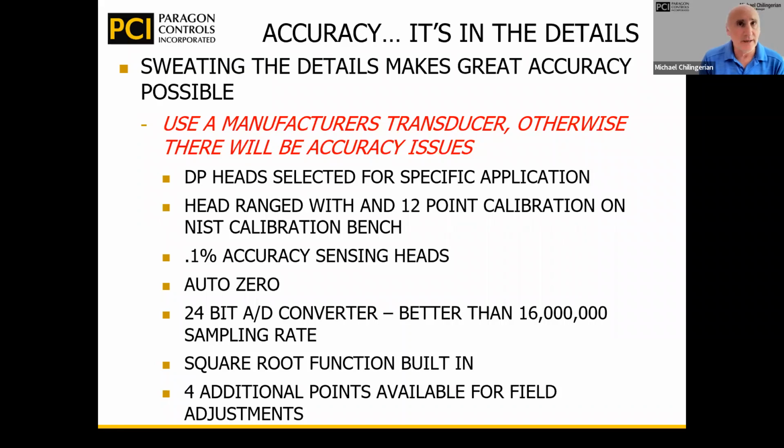It takes into account any deformation in the DP head that might occur over time, and then we open it back up. That way we keep a zero calculation correct in the operation of our system. So it's an interesting device. We do this on all the outside air and a lot of the low flow ductwork applications.